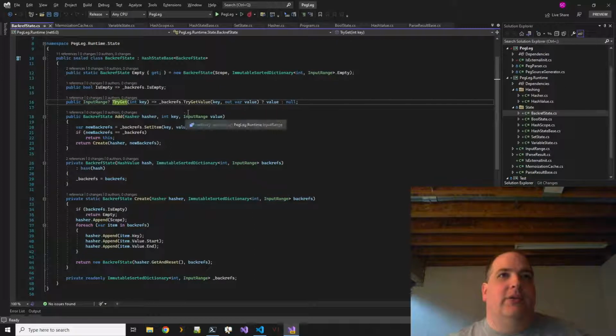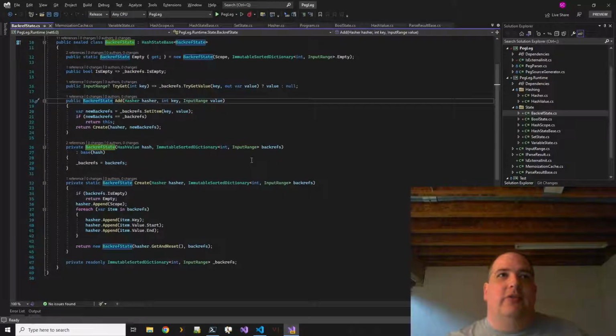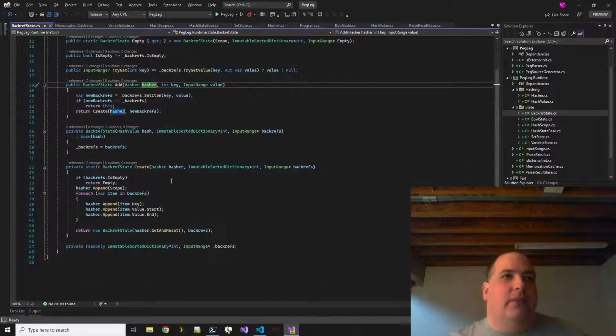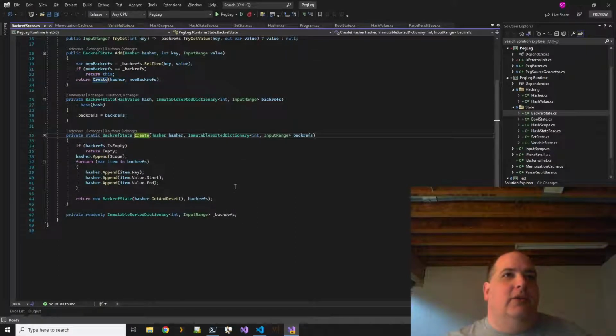When we read it, we just see if it's in the dictionary. If it's there, we return it. If not, no. So adding it, this is immutable, so it's returning a new, modified instance. And it's got this hasher in it, which is interesting. Look down at this create method. So when we create a new one, first it checks if it's empty.